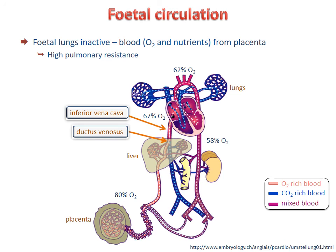In the fetus, there is a direct link between the right atrium and the left atrium, formed by the foramen ovale. This is a small, flap-like structure that forms a hole between the walls of the two atria. Most of the blood flows from the right to the left atrium and then into the left ventricle via the mitral valve. From there it empties into the ascending aorta, then the descending aorta, as would occur in the adult. This takes the oxygen and nutrient-rich blood out to the respiring tissues.